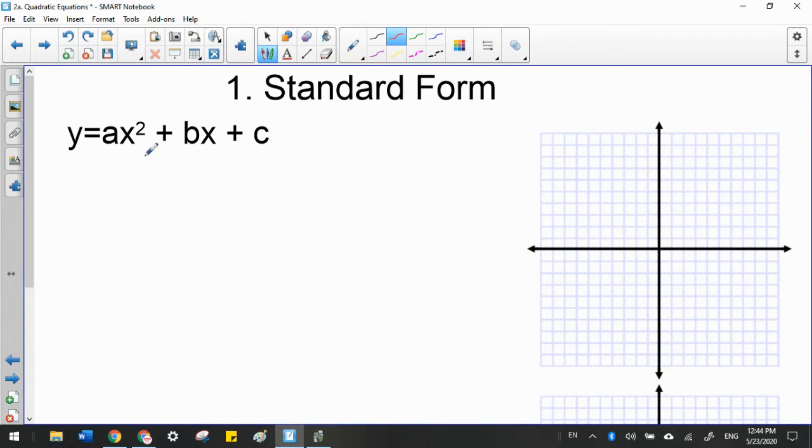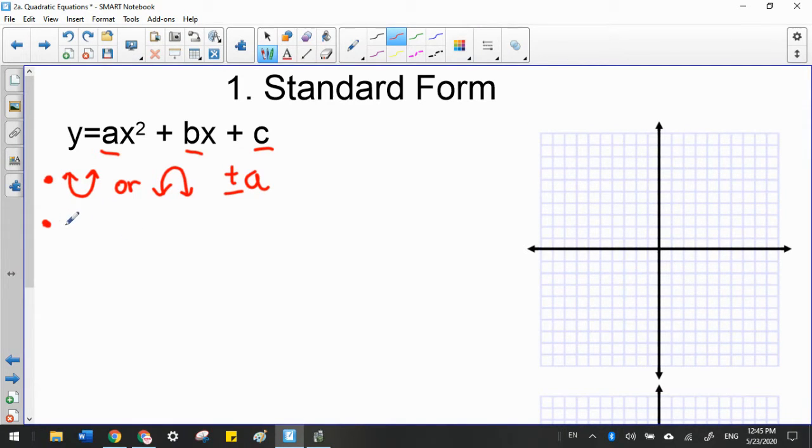The formula for standard form is y is equal to ax squared plus bx plus c. Now, you already know that the x and y are the input and output for an equation like this. So then the values that determine how the graph shifts are a, b, and c. And using those 3 values, we can figure out quite a few things about the graph if we just have them memorized. So first things first, we can figure out whether the parabola is going up or down based on whether we have a positive value for a or a negative value for a. Positive means it goes up, negative means it goes down.